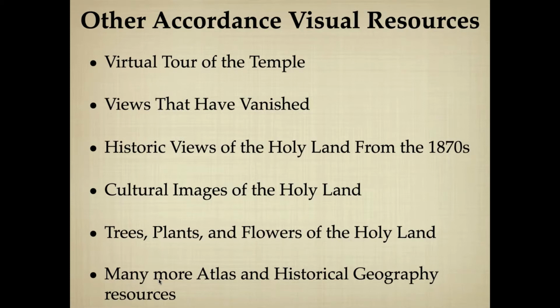I would estimate, and this is just an estimate, that there are at least 40,000 pictures that you can have access to from the resources in Accordance. Now, I know Richard asked me how many pictures I have. Well, not all of them are in Accordance, but many of the best ones are. And when you combine those with these other resources that I showed, we have at least 40,000 pictures that you can use in Accordance that illustrate and illuminate the Bible.